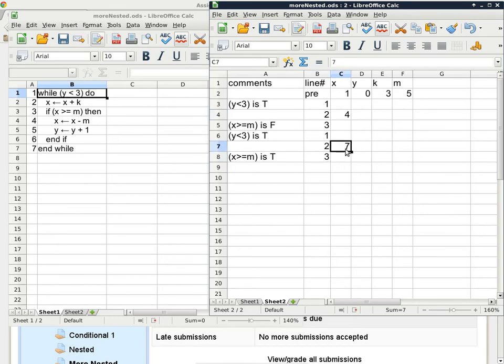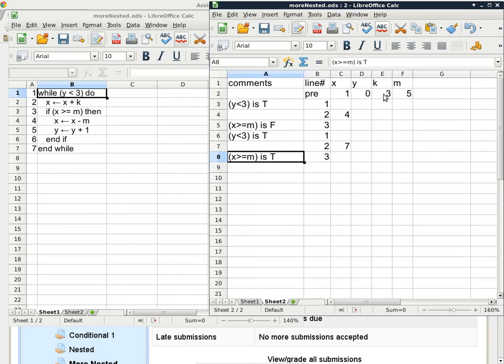Now, for those of you who know how to use a spreadsheet, that's an easier way to do it. If you think your arithmetic may be a little bit rusty, like mine, what you do is you just express the whole thing as an equation. You refer to the cell that has the old value, and then you add the current value of k, and it comes to the right answer as well. That's why you have to look up the column and make sure that you use the correct value of x when you're looking back in the trace.